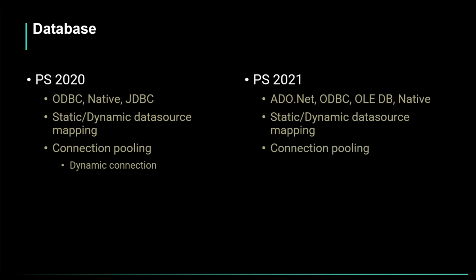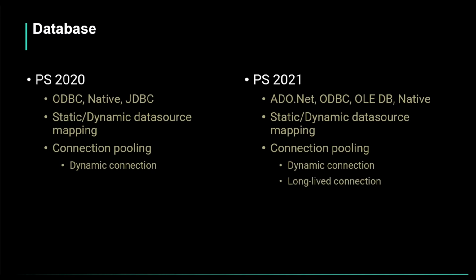Connection pooling is of course the way to reuse connections rather than create a new one every time the data provider needs to establish a connection to the underlying database. Dynamic connection is possible with installable cloud app that can connect to the database based on the user credentials provided at runtime.